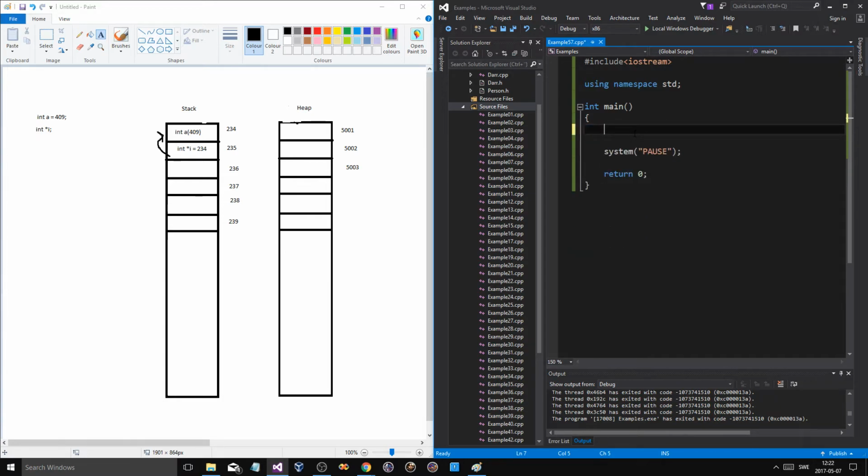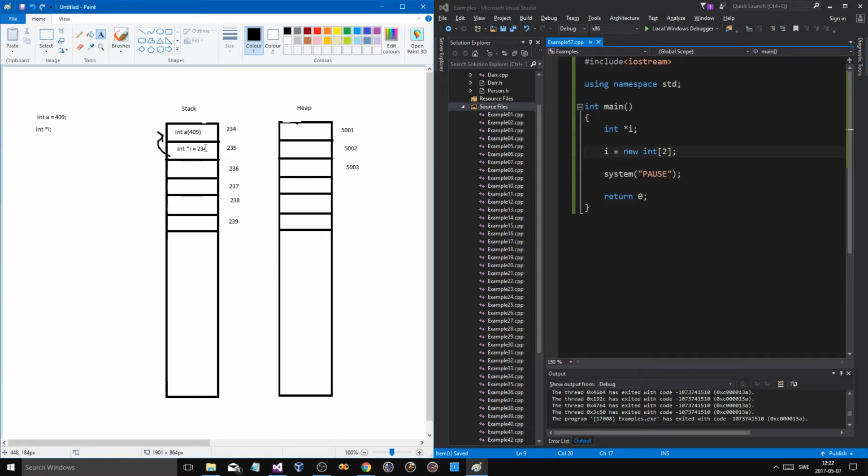I mean, if we made an array that is dynamic, it would store all that stuff in the heap, and it would be ordered, basically, and it would point to the first object. So if we had an integer pointer I, and we said, like we're making in our videos, right? We're making these integer arrays. Integer array 2. Okay. I equals a new array of 2. What would happen is that I would get the address 5001.